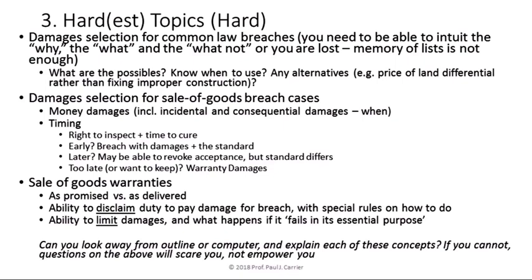The standard is generally the damages you wanted were as promised versus as delivered, plus incidentals and consequentials if you're a buyer. Don't forget, sellers don't get consequentials, but they could get incidentals. What's a good example of an incidental damage on a seller? They resell and it's an extra $1,000 to ship to a different state. That extra shipping cost is an incidental damage to fix the problem, isn't it?